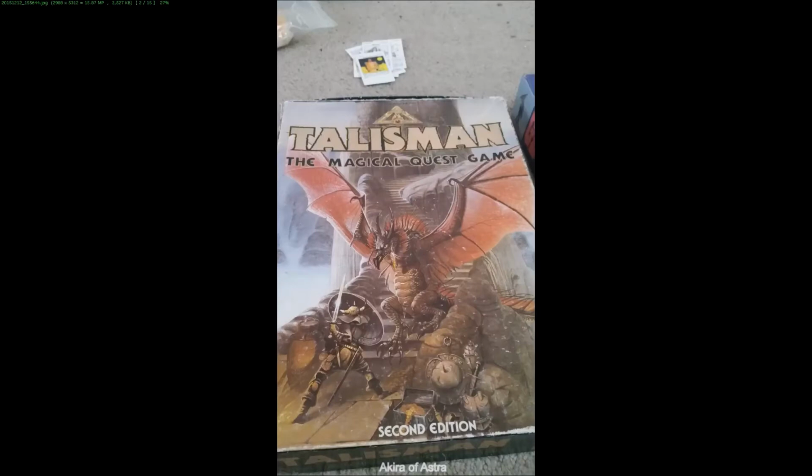Now, the name of the game is Talisman, the Magical Quest game. I did a little bit of internet research before this, and I think they're still printing this game, or at least were printing it somewhat recently, but they are currently on the 4th edition, which came out in 2008.